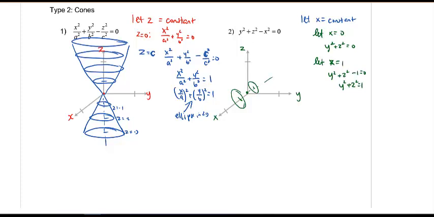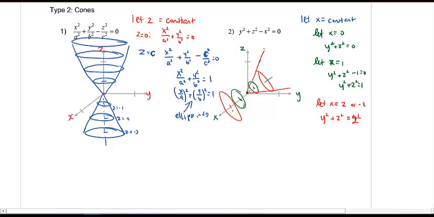I can try another value, let's just pick a nice value, 2, right? Y squared plus z squared will be equal to 2 squared, or 4. So that means at 2, you get a larger circle. And this is the same thing at negative 2, another larger circle. So if you think about it, it'll be a cone that looks like this, stretching out along the x-axis. Okay, now I know this is kind of weird, but in what they call multivariable calculus, you're learning multivariables, so you want to be able to see how these 3D shapes look. No longer are we doing 2D, now it's 3D.